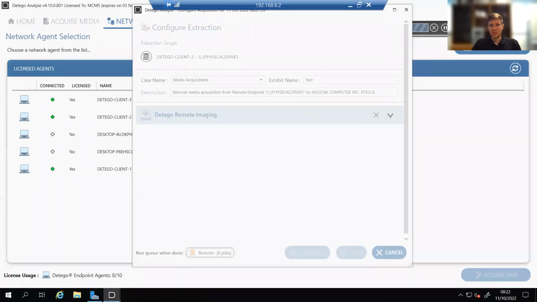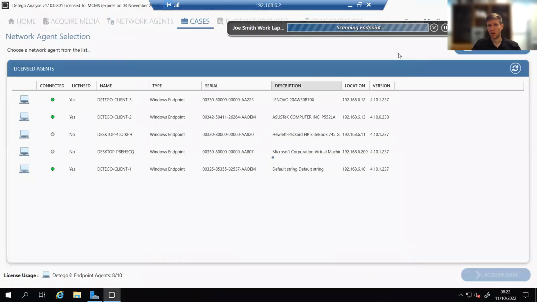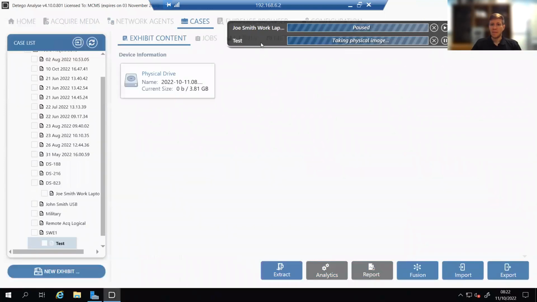So what'll be easier is if I just pause this one at the minute, because you'll be able to see this work a lot faster. Okay. And again, I can do this multiple times on multiple devices. It will just pre-stack up my endpoints that I'm pulling in.